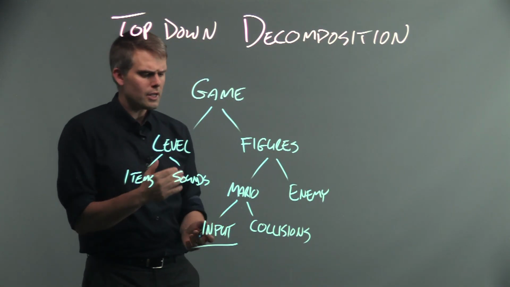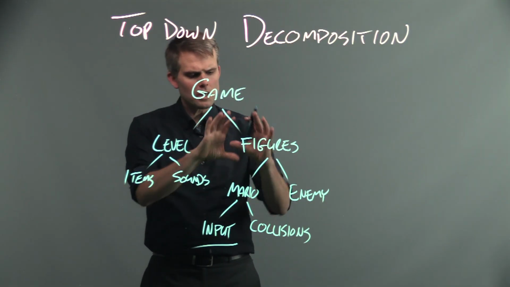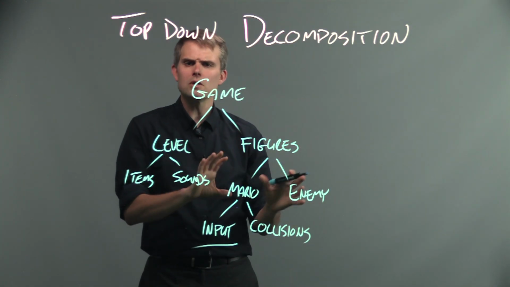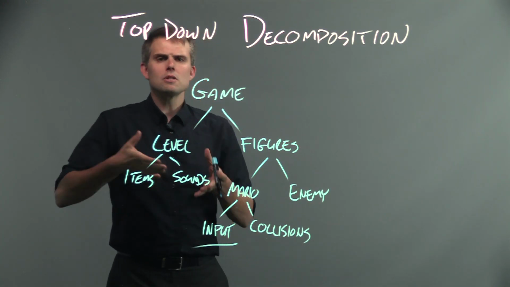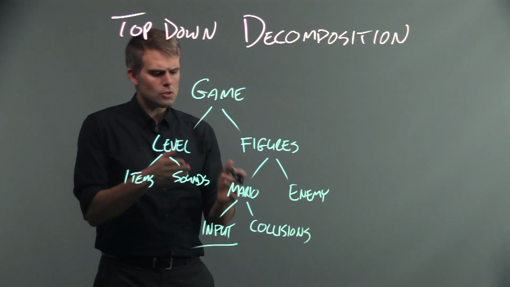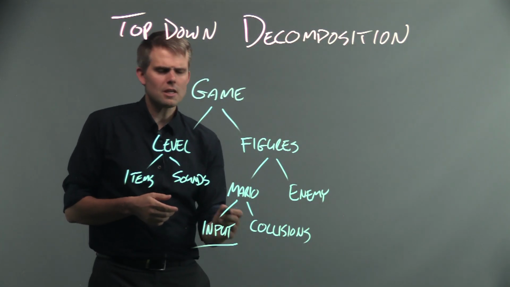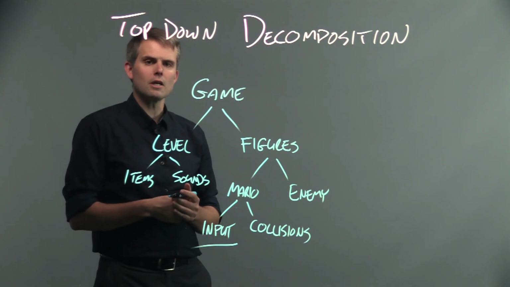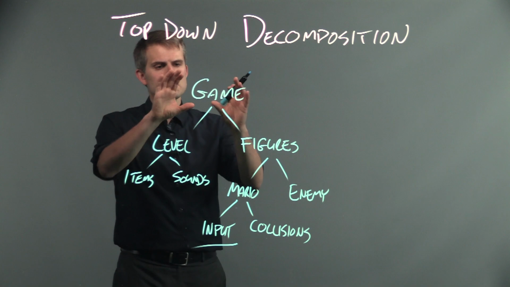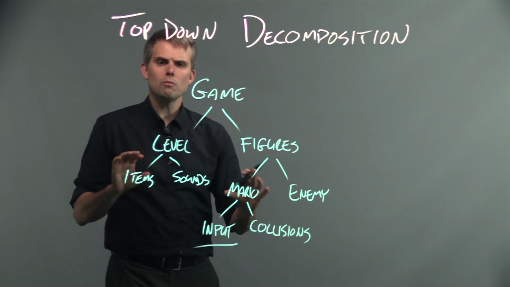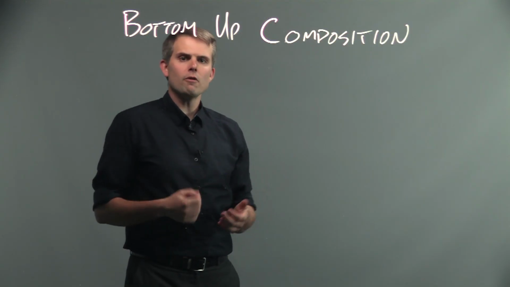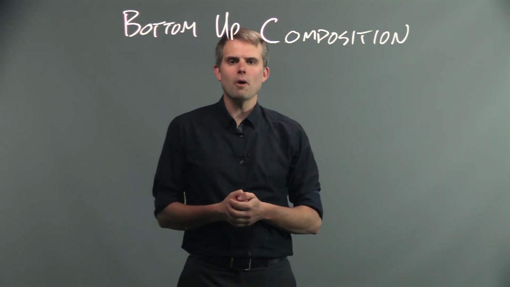Right? So this is one place where when we start top down, we can go and have our blinders on and come up with a design or a decomposition that might not match the best design in practice, right? So in this case, right, we need to go back and think about what's the best way to handle input. And that's something we would need to think about. But this is just an example of how you could take a high-level concept and break it down into more concrete elements. An alternative approach is to compose our systems from the bottom up.